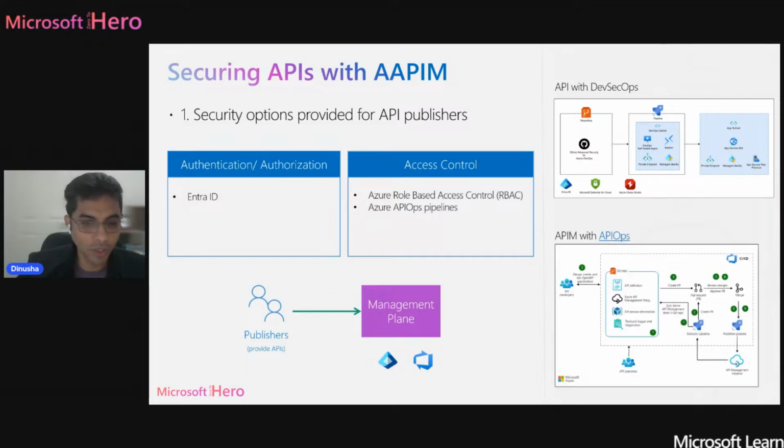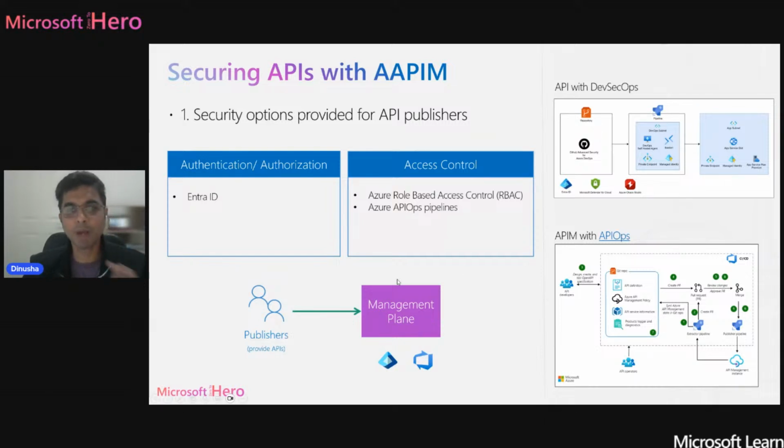The next one, which is sort of a new concept, is APIOps, which is used to publish changes that we make in Azure API Management to other environments like test or production. We make our changes in one environment, maybe using the API management console itself, and we use what is called an extractor pipeline to extract the content from the development API management instance. Let's say we make multiple policy statements and configurations, then we use the extractor pipeline to extract from the development API instance and populate the DevOps repository within Azure DevOps, or it can be GitHub.